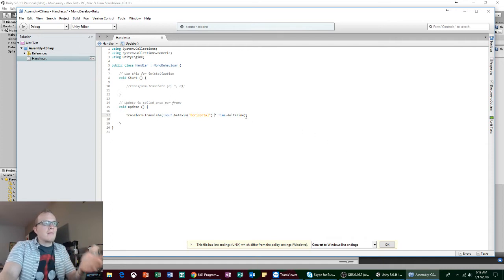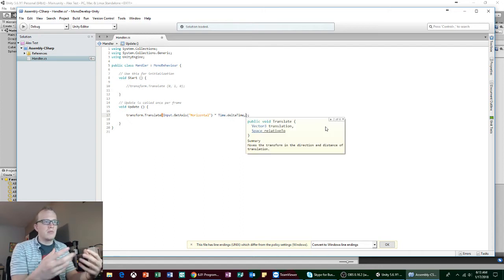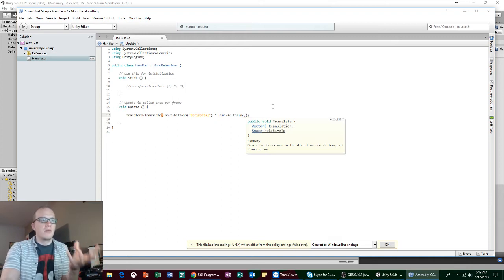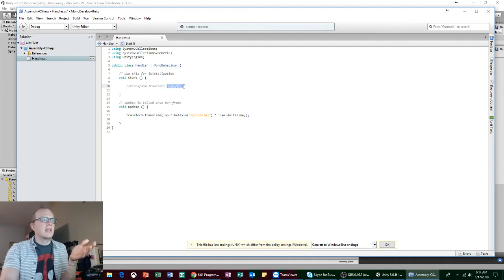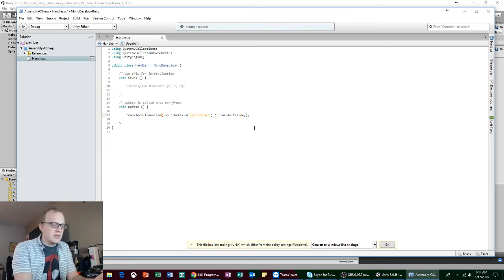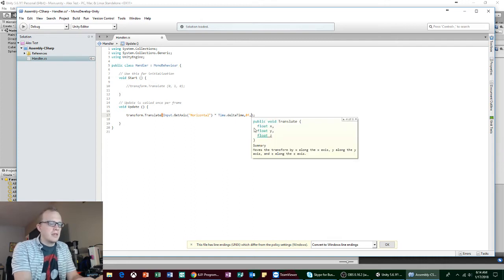All right, now the only problem here is we don't have a y and a z axis. Well, we have to have that. Remember, whenever you add parameters to a function, you have to have all of the parameters filled. Well, we know that the transform.translate right here takes the x, the y, and the z. Well, we need a y and a z, right? And for this case, we're just going to put 0f, okay? And we're going to put 0f. All right, so that's easy.